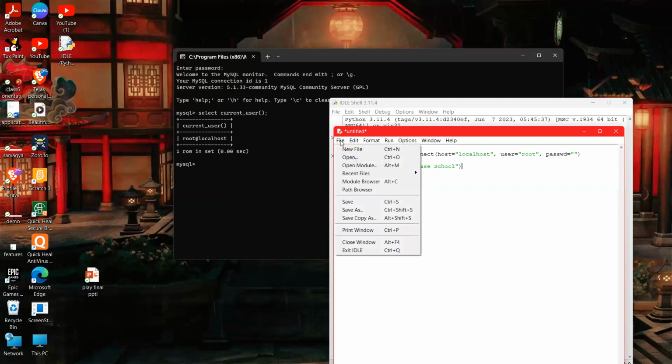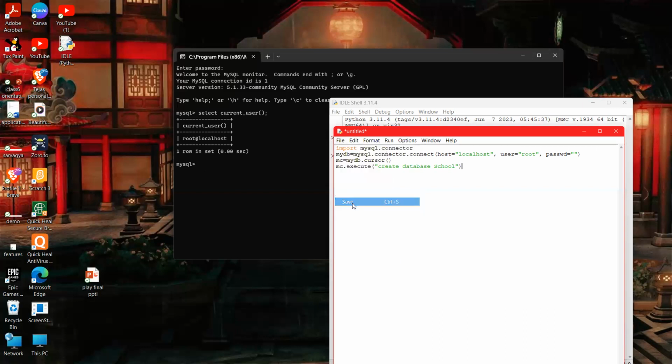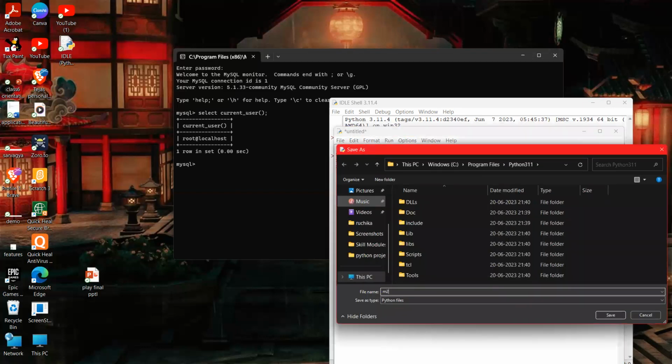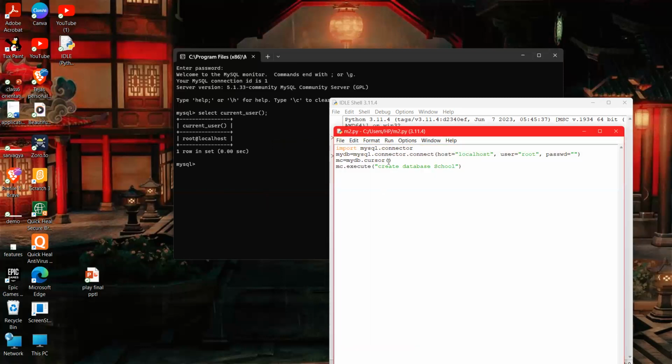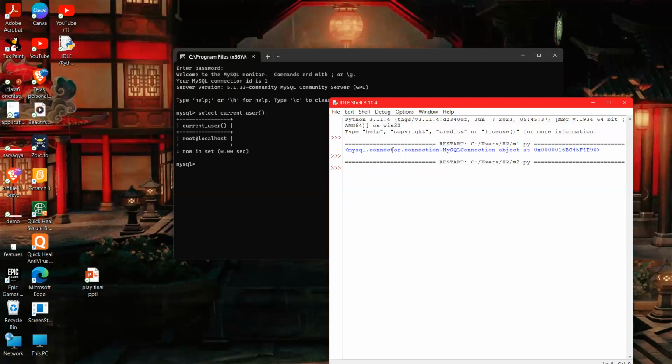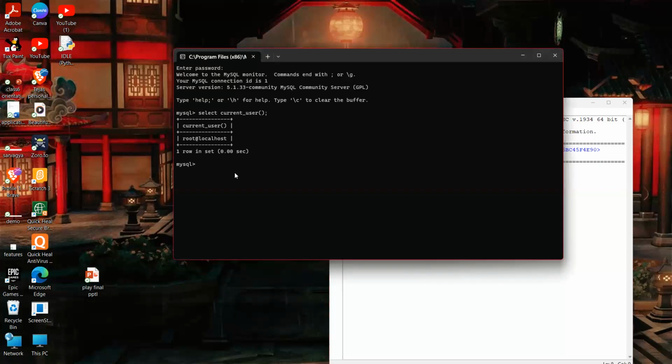So let us save the program. If the prompt has come here, now let us check over here. Show databases.